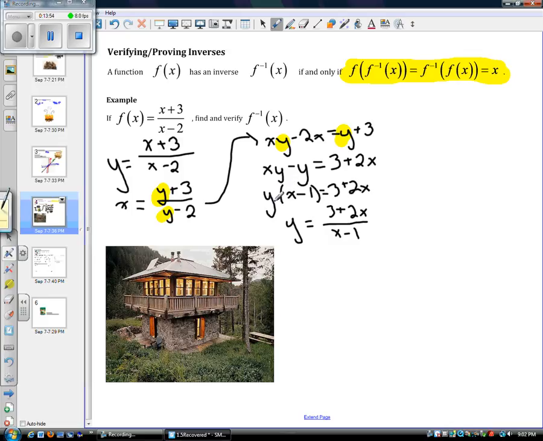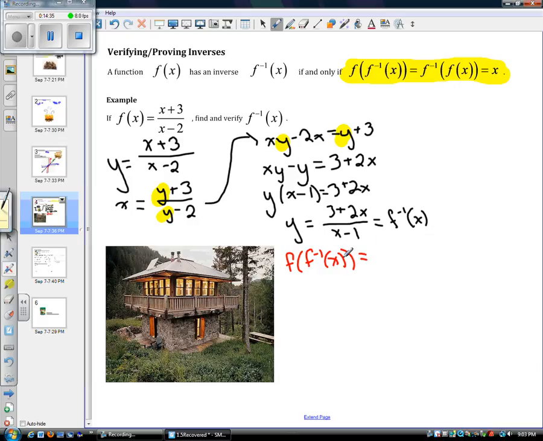Okay, so since y was just being multiplied by x minus 1, I would just divide both sides by that. So that is my f inverse of x. Hopefully, I did not make a mistake. But if I did, we will see in a minute. So next we need to verify that that is in fact the inverse function. So I will start with f of f inverse of x, and hopefully I will just come out with x. And it is not enough to just do it one direction because oftentimes your domain will mess up and it'll work one direction and not the other direction. So you do have to check both, unfortunately.